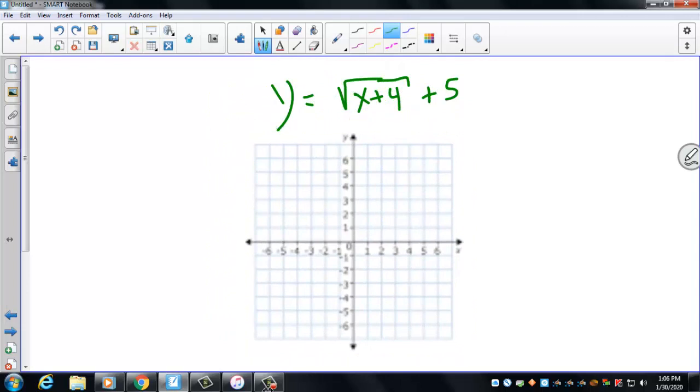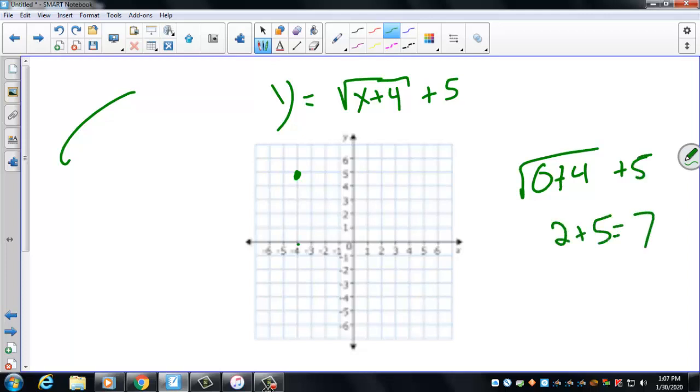What does the square root graph look like? It's the upside down Nike, right? So which way is that going to shift? To the left 4, and then what? So left 4, up 5. So we're here with our symbol, yes? Where does it cross the y-axis? At 7. Who said 7? Roy. Okay, how'd you get 7? You plug in 0 for x. 0 plus 4, taking the square root of that, is 2, plus 5 is 7. So you plot 7, and now you draw that graph.